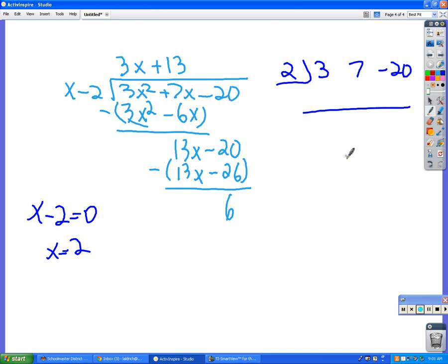Okay? And I was thinking about this the other day when I saw this lesson coming. I really don't understand why this works, to be honest, but it's really slick and it's really easy, okay?